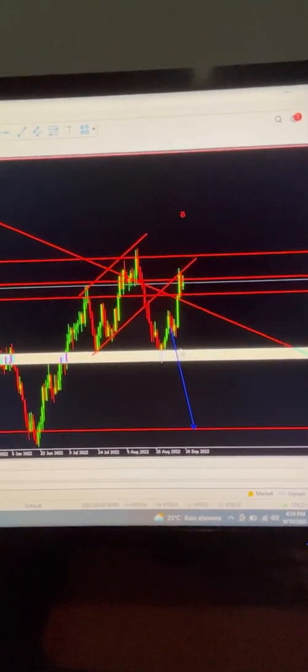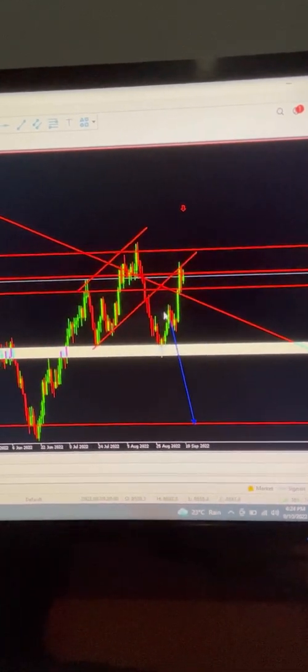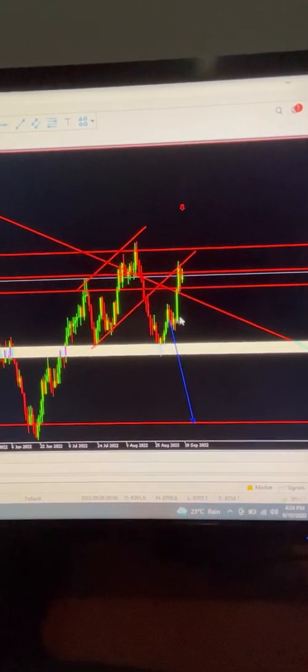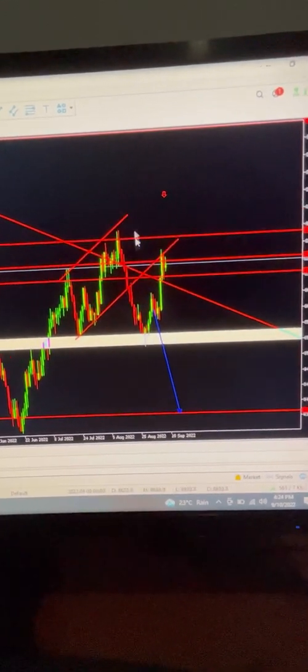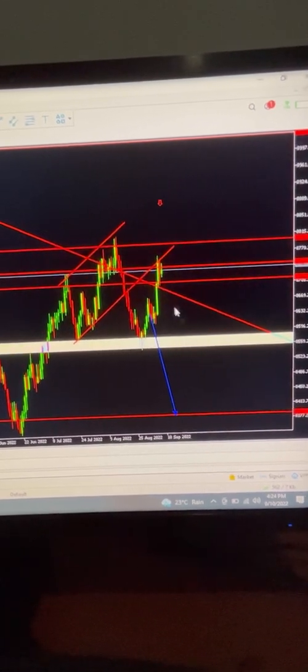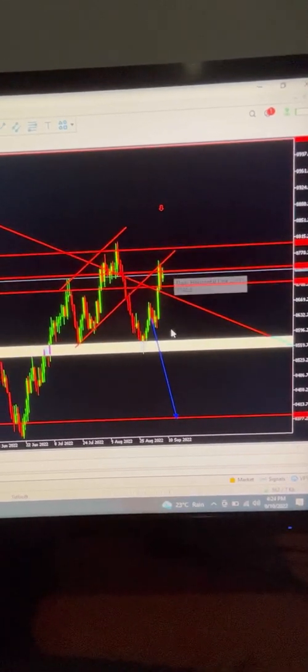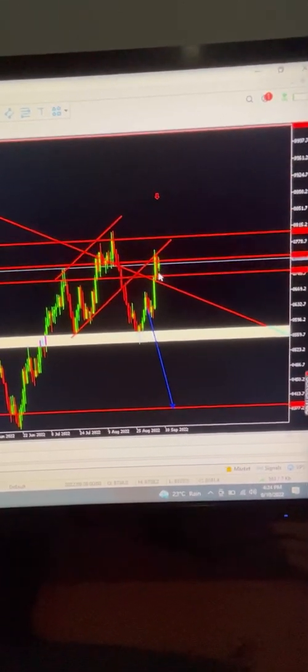But we got this rejection on this support level. The price rejected at this support level right here and pushed all the way to the downside. We tested this. I was expecting this guy to drop further, following the rules of this wedge and this trend line right here, but then it made a very massive push. Look at the mighty candles, very big candles to the upside.